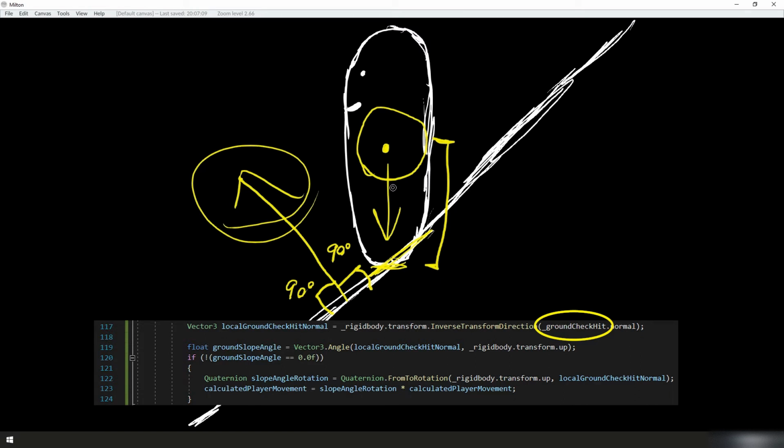The player is considered grounded, and we store all of the collision data in our ground check hit global variable. The code snippet we're looking at below is actually contained within an if player is grounded statement, so that we're not executing code needlessly every fixed update loop, and so that we're not trying to access our ground check hit.normal when the normal is just a null value since there was no collision to collect a normal from. That basically sums up how we're getting the normal from our ground check. Hopefully it makes sense because I know I brushed over that pretty quickly as well.